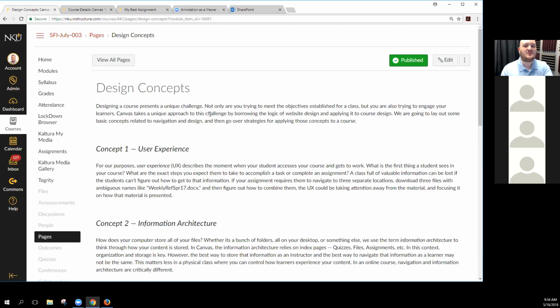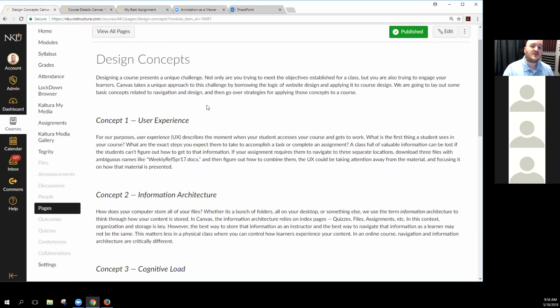It's giving you places to put things, and then you can tell the students to go there. Canvas is actually thinking about the fact that it's trying to help teach these things. So what it does with your information is going to look a little different. One concept that Canvas really tries to think about is this idea of user experience. So user experience goes back to that notion of having clear and easy navigation.